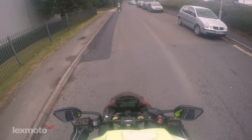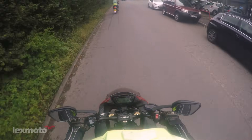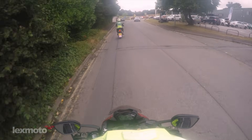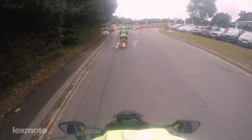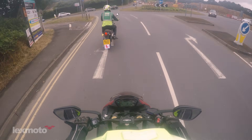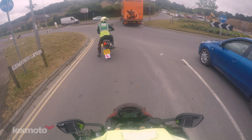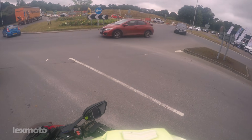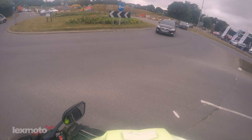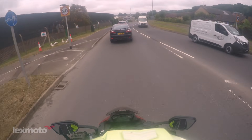Excellent, and getting that indicator cancelled. We're approaching our first roundabout together — let's keep it simple, we're going to take the first exit left please, first exit left towards the town centre. Good check of the mirrors, left indicator going on. Just nice and calmly restart, double-check your observations. Excellent — just follow the road ahead, I'll catch you up very shortly. Don't forget to cancel your indicator and if we can work our way up towards 30 miles an hour please.